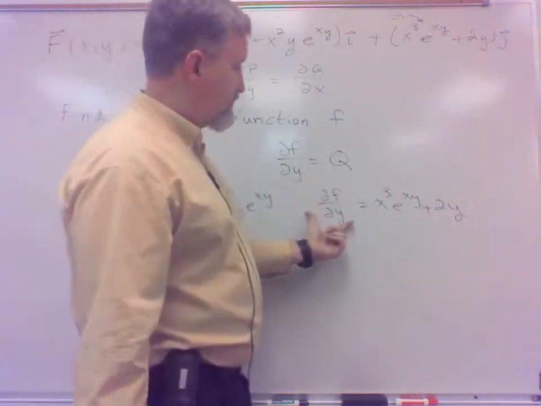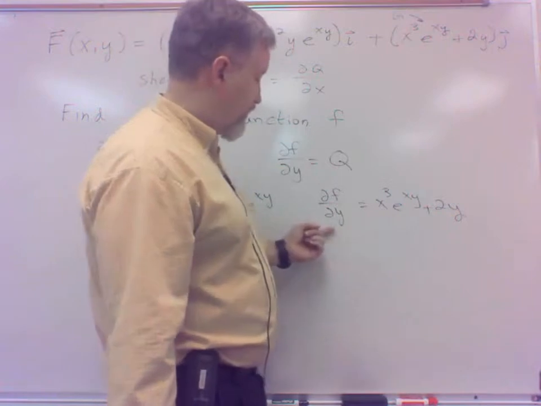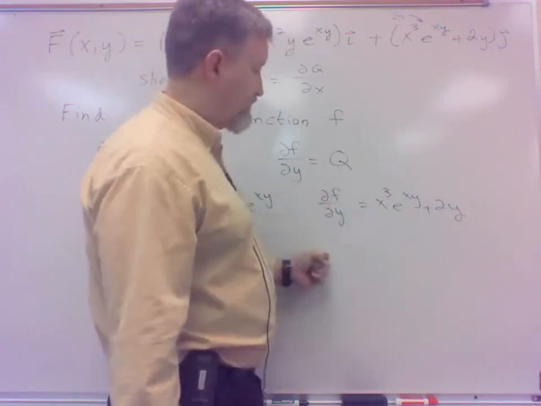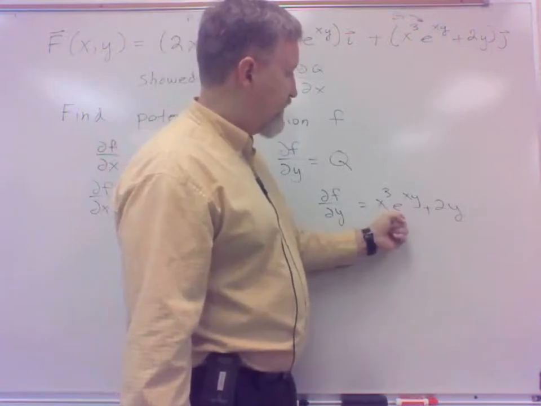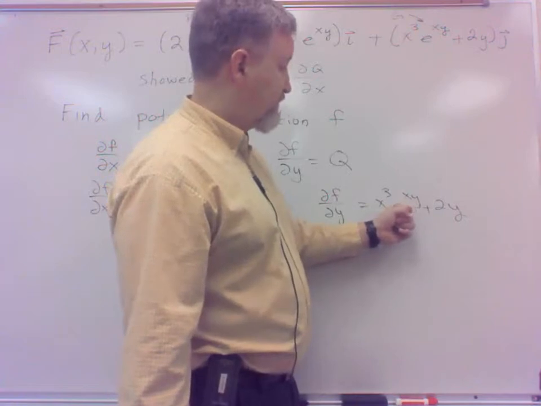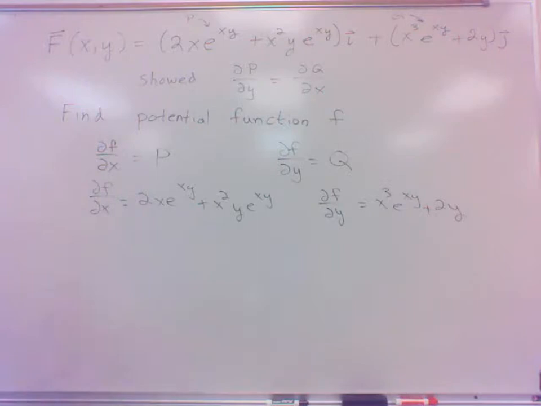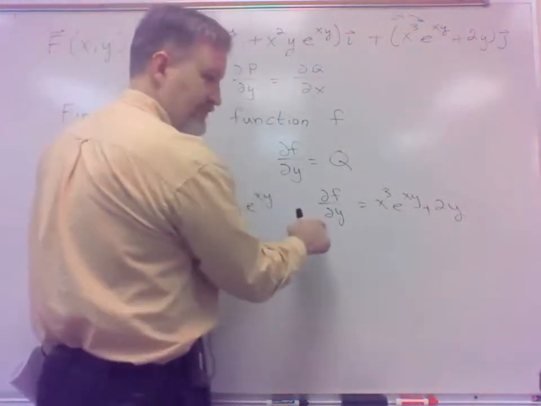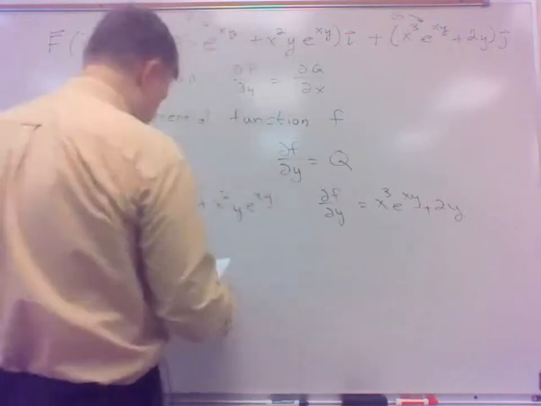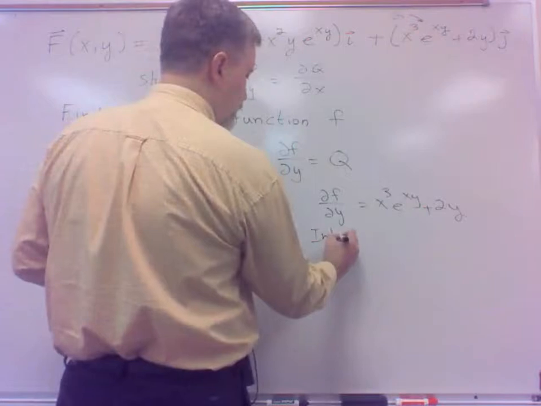Now, over here, since this one is the partial with respect to y, we'd integrate with respect to y, and that gives us f. Integrating this with respect to y is a whole lot easier, because it's really just substitution for that one, and that one's just the power rule. So we're going to do this one with respect to y. So we integrate both sides with respect to y.